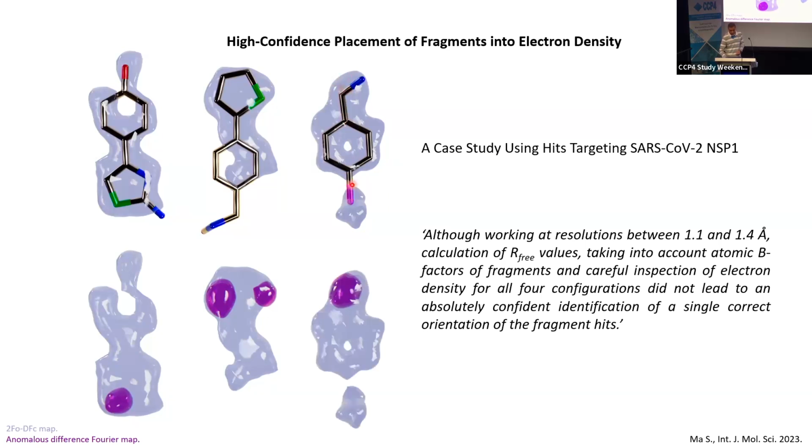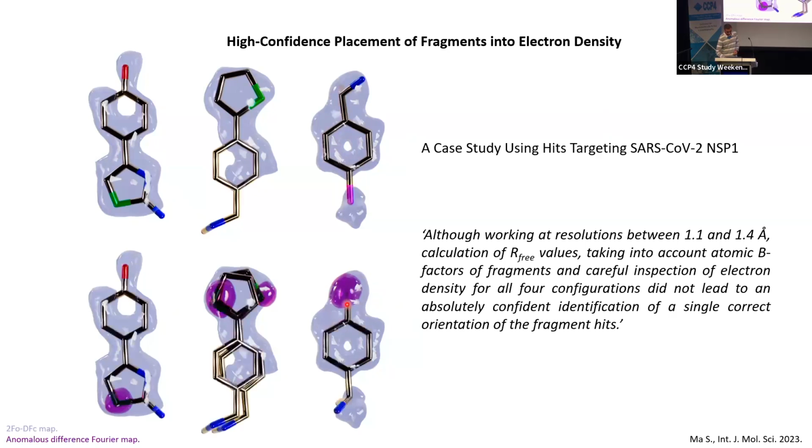But actually, when you look at the anomalous difference maps, the peak is here, where you got the more density. And when you model, it's clear that it was built in the other way. So that's quite important because, as I said, you start with these molecules to build a larger molecule or to link them between them. So if you got the assignment wrong from the beginning, that's not a great start.